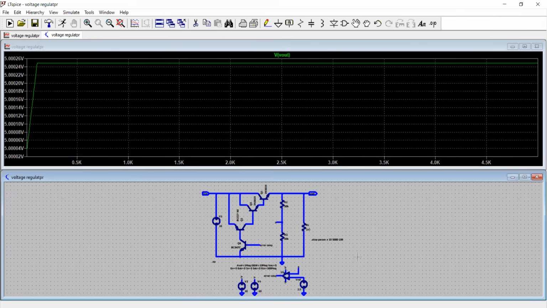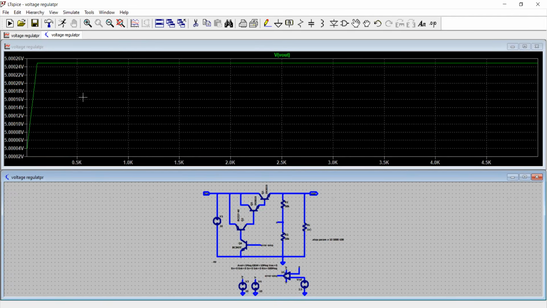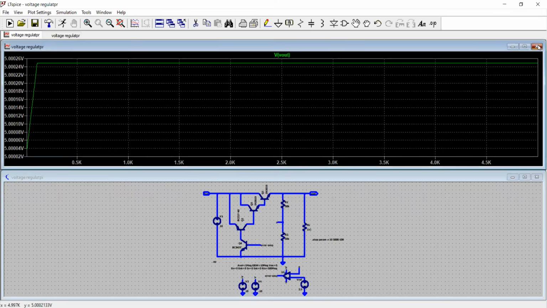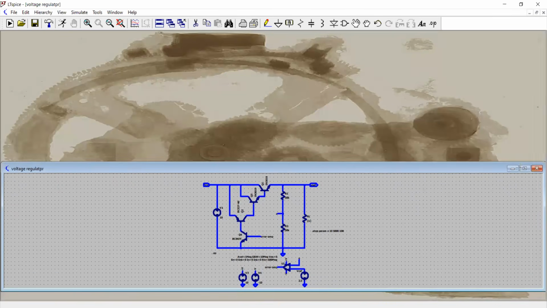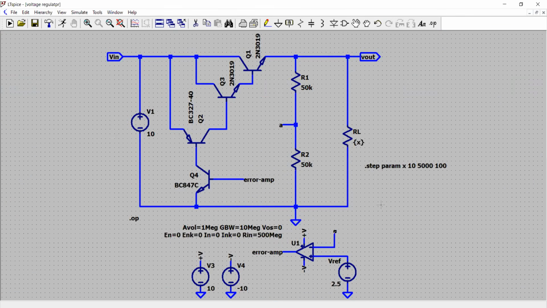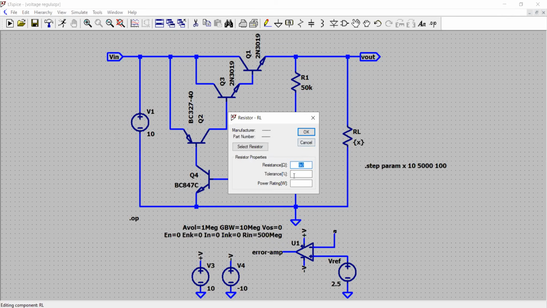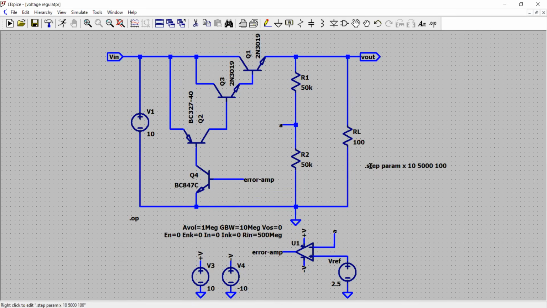So for this kind of circuit analysis, you are seeing how the output voltage is available. What about variations in the input, for example, some input fluctuations? So let us try how it will function. We'll keep the load fixed, let's say about 100 ohm. That's the one, and you want to disable it.